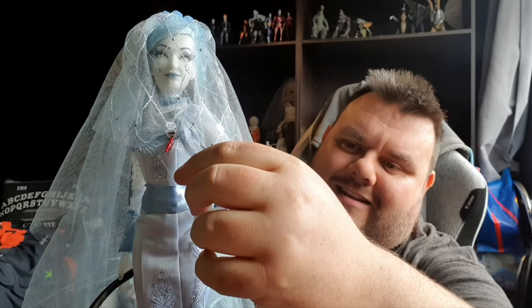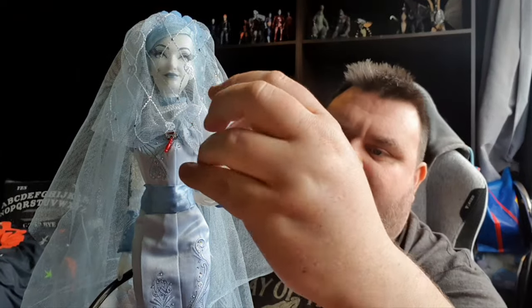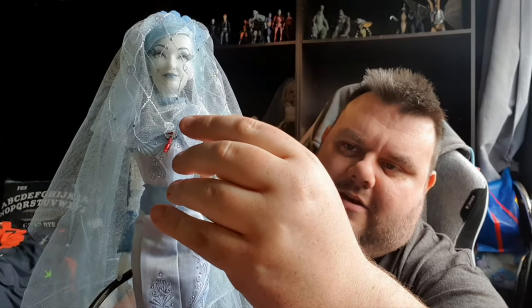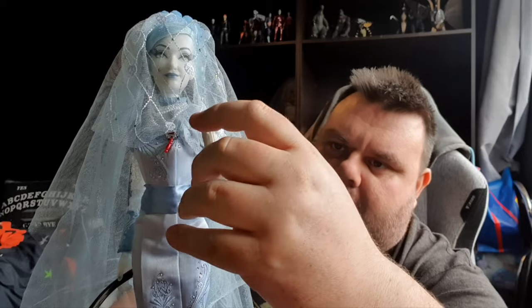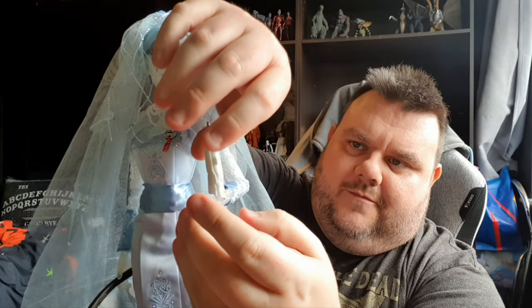Haunted Mansion is one of my favorite franchises in Disney World, so I needed Constance in my collection. If we get the balance just right, the candle will stay, and you can keep the plastic rope ties if you want to make it easier, but she will hold it. It just takes a little bit of thinking. The candle doesn't light up though, sadly — I assumed it did, but it doesn't. She does have a really cool costume going on, and she's still got some rope ties around her feet and legs holding her in a certain position.